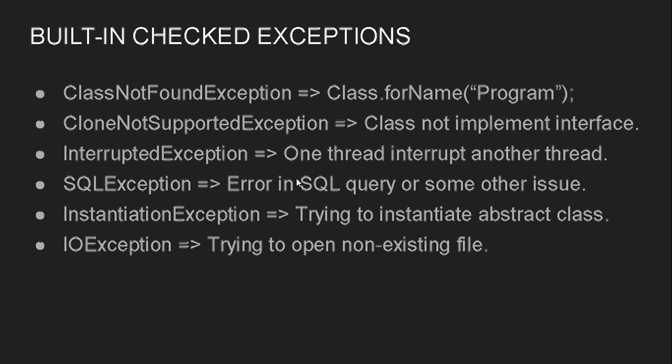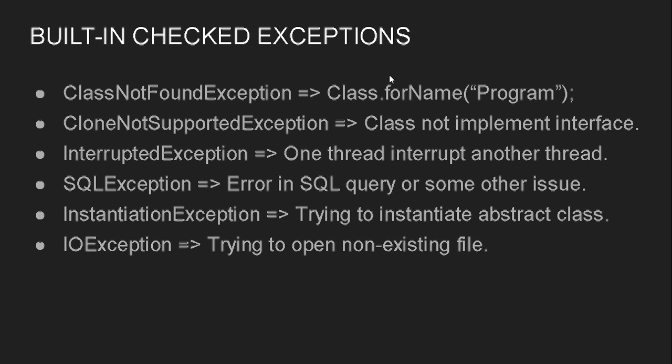All right, the next thing is built-in checked exceptions. So these are around 5 or 6 exceptions, and as I said earlier, this is not a complete list. There are more exceptions apart from these. So, class not found exception. This particular exception is thrown by the method Class.forName. We have a class in Java which is itself named Class, with C capitalized, and there is a static method in this class named forName, which accepts a parameter of string type, and the string has to be the name of a class. So if you write any invalid class name here, or if you try to enter a class name which does not exist, then it is going to throw class not found exception.